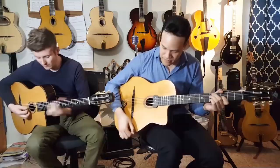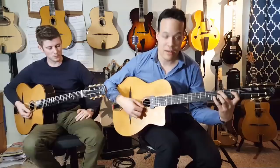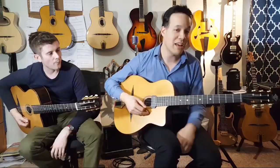Of course, there are more inner string voicings. In this song, for example, I was using D-flat, D7 sharp 9. Right? I could be using stuff like a normal minor chord. They're all on the middle strings. And you can find many combinations only using the inner strings. And the end goal is to mix the normal voicings with the inner string voicings.